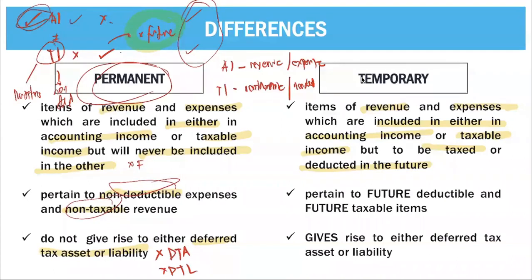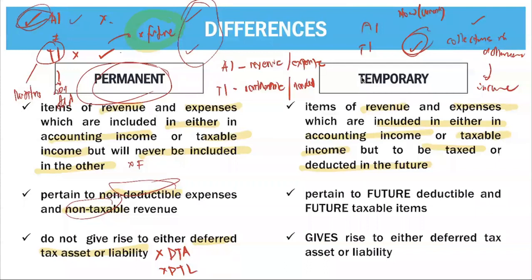In your temporary difference, for example, accounting income, taxable income. So now or currently, what we do is we include it here and soon it can be included here. What is an example of that? You can include in your taxable income now, but you will only include it in your accounting income soon. For example, you have your collections in advance. Remember, under your taxation, once you collect something in advance, it is considered already as income. So you include it now in your taxable income, but it will be included later in your accounting income.